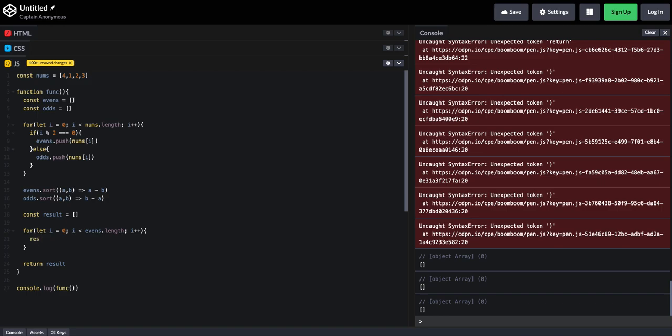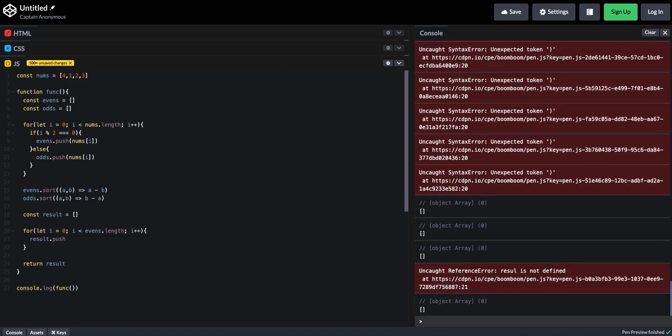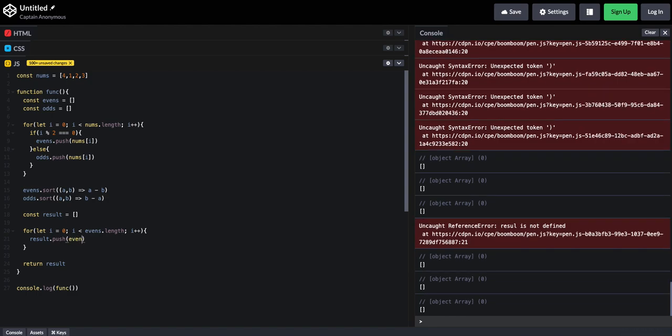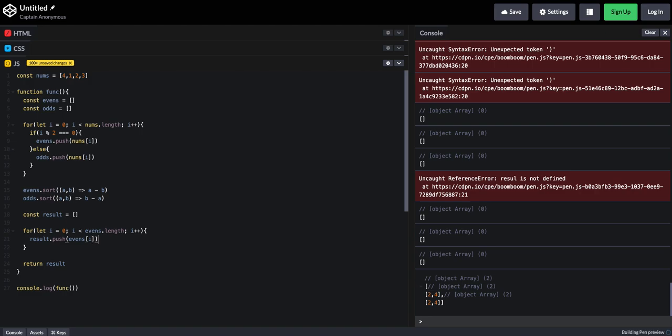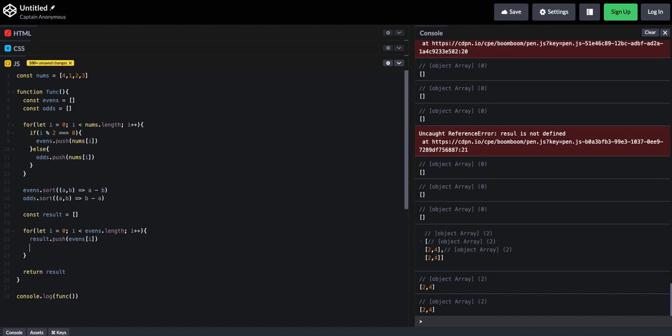So what we can do here is we can say result dot push evens at i, and we get 2 and 4, which is expected. And now we need an if statement because we're not always going to have the same number of numbers in odds.